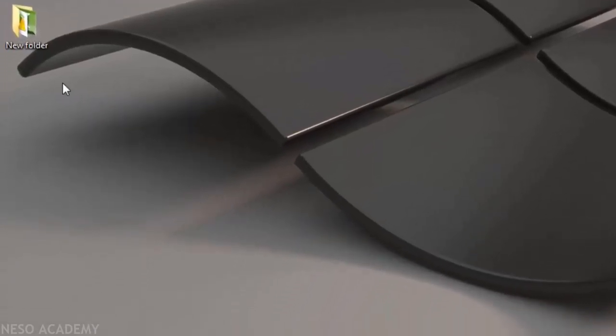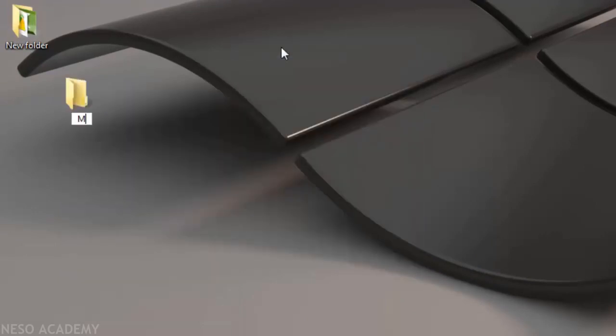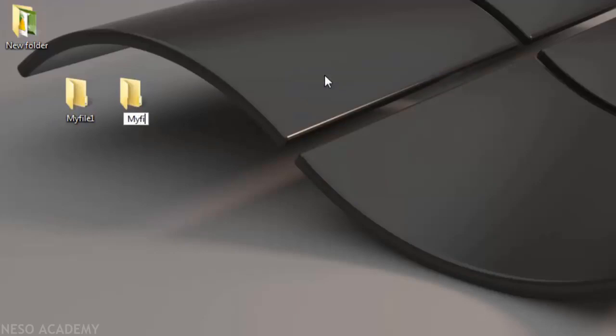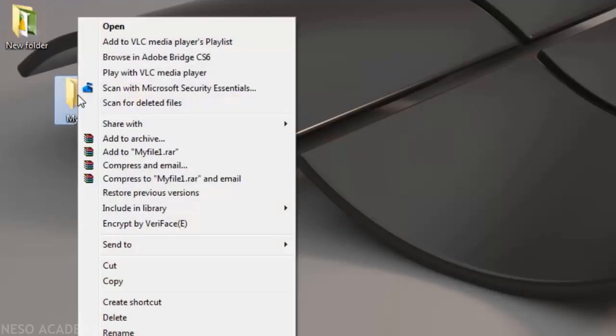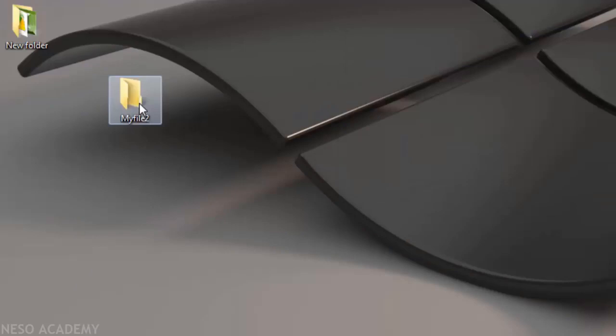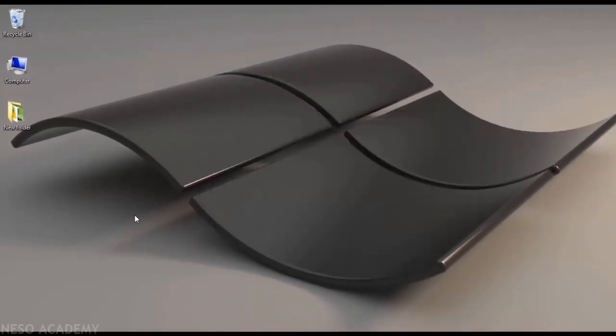You already know how to do it. Just right click, go to new, go to folder, and give the name of your folder, and then your directory gets created. It's very easy to do using a graphical user interface. You do it almost every day in your day-to-day life. And if you want to delete it, it's very easy. Just right click again and go to delete, and then it gets deleted. Or you can just select it and press delete on your keyboard, and in that way also it gets deleted.